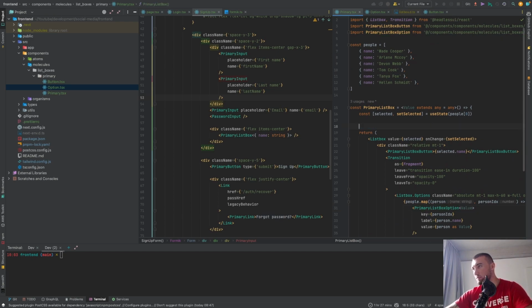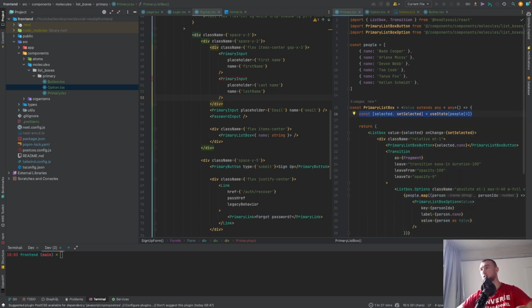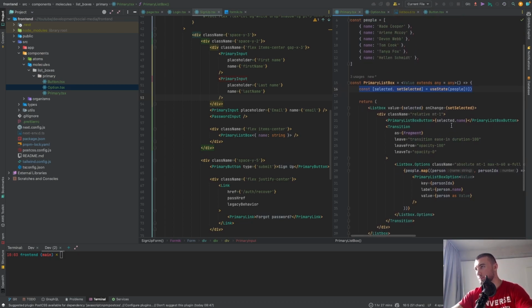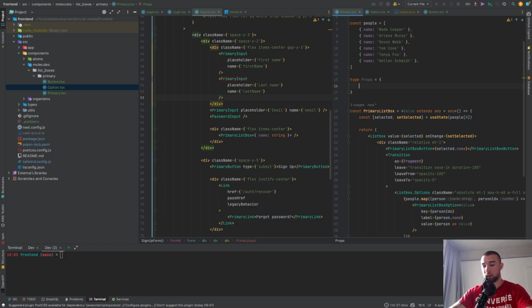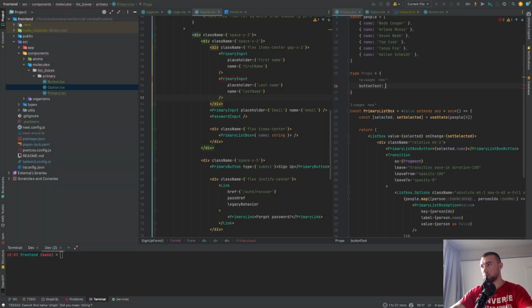As a next step, we are probably going to, we don't need the state, I think. We can implement props or button text string.